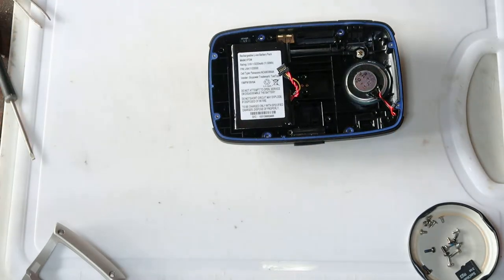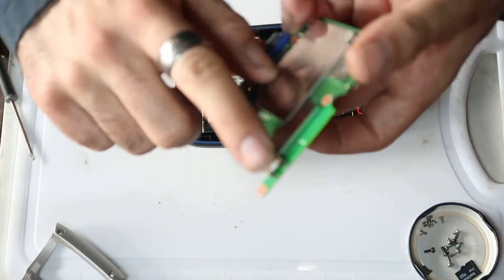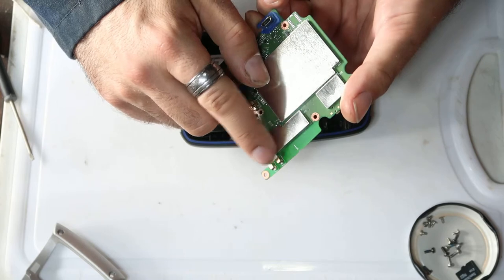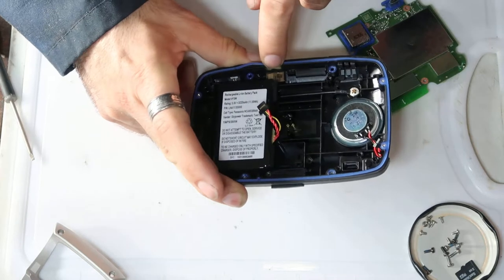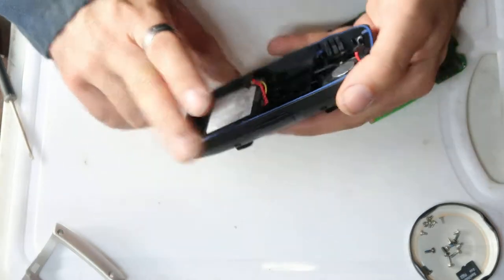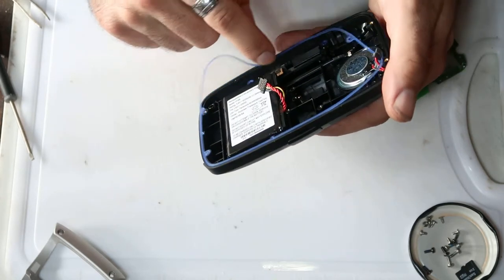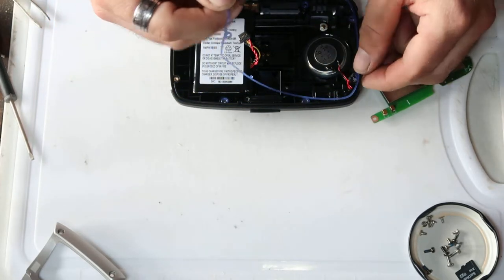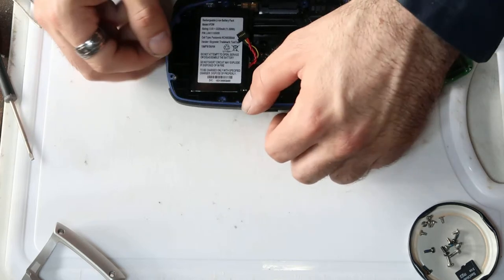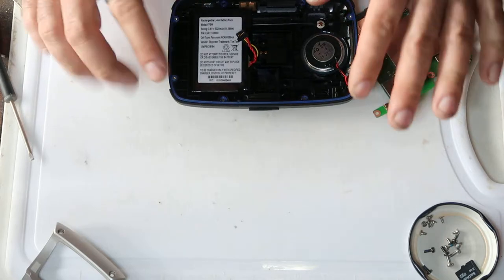So yeah, the other thing to consider is these two connectors. Sorry for the focus. These two connectors here connect to those two contacts. And then if you look closely, there's a bit of tape here, which is the GPS antenna that runs along the top edge of the unit. I just ruined the seal. There we go.